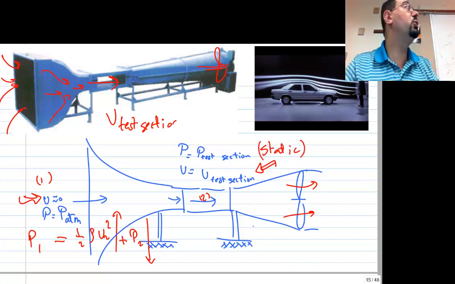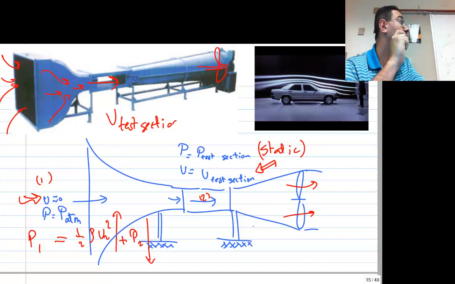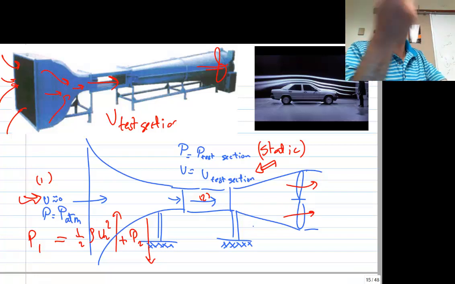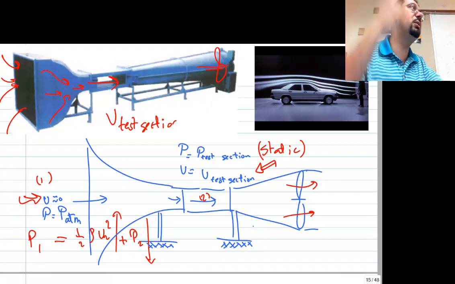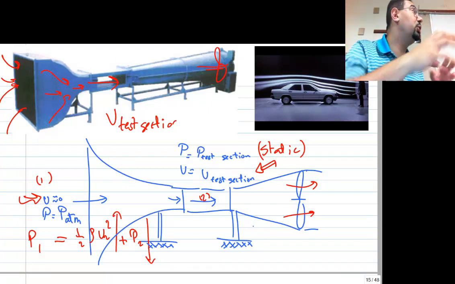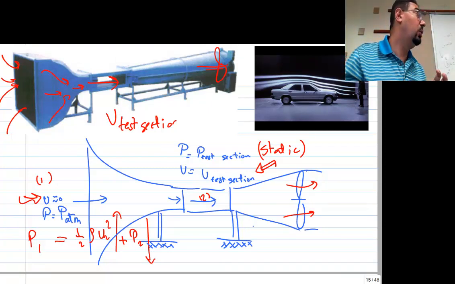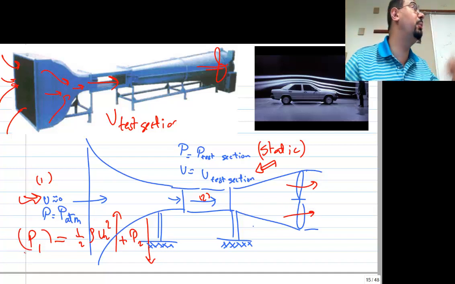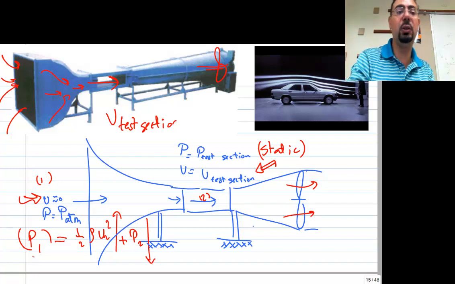It's a very confusing name. It's a conspiracy to confuse undergraduate students that they call it static pressure. They should call it P moving. That would be a perfect name. What's P moving? Well, it's that number, because that's the pressure of the moving air, which is considerably lower than P1, right? P1, that's the pressure of the stagnant air. So that's a good name, right?